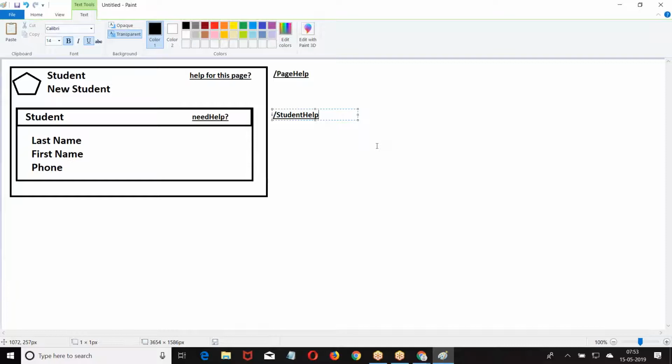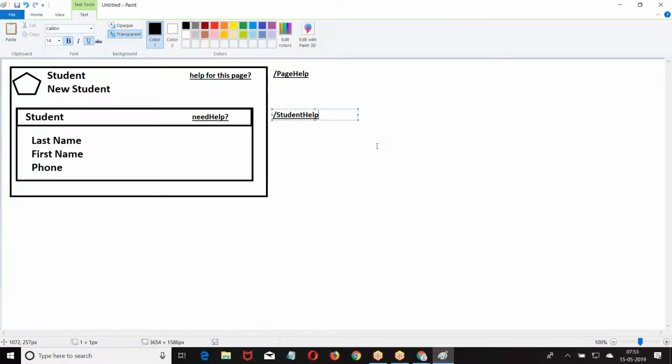So first, always the section header should be the first element in the page.